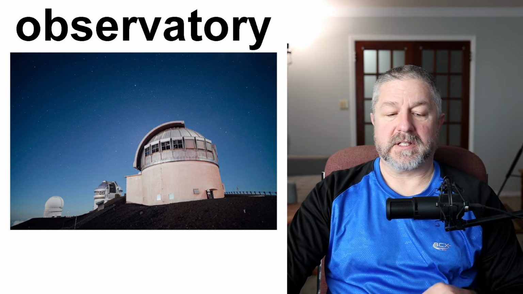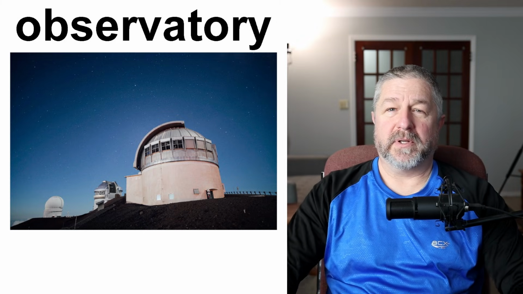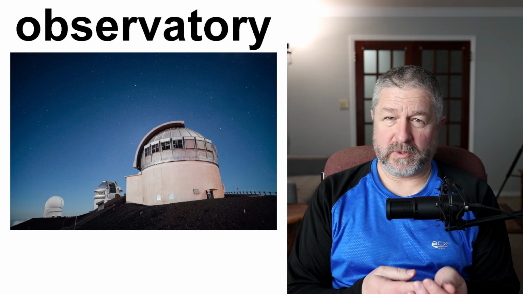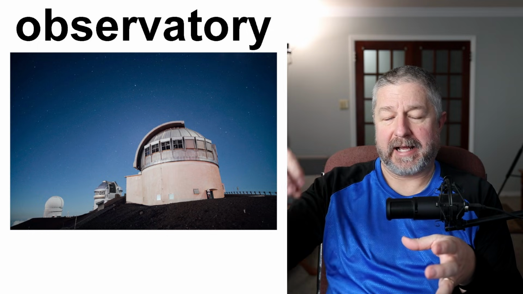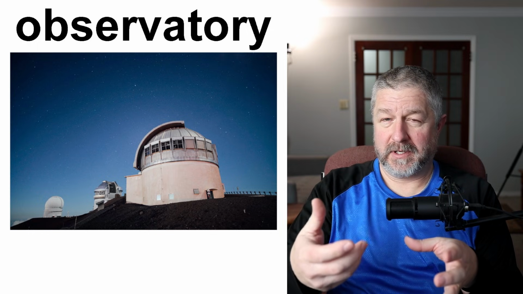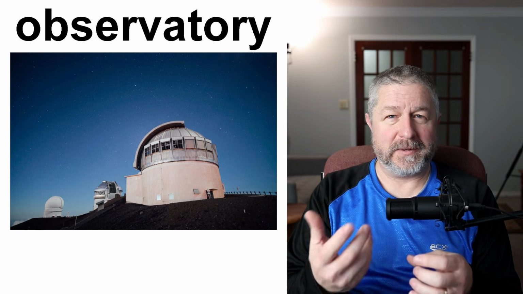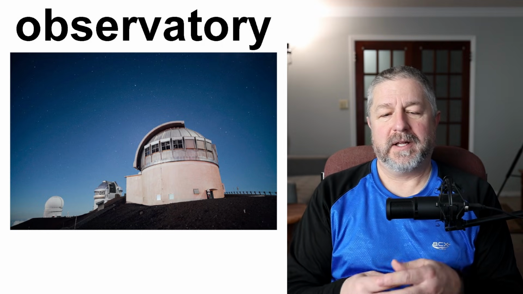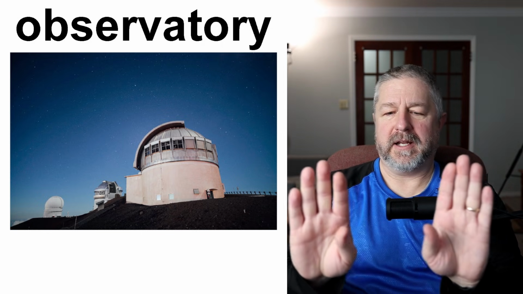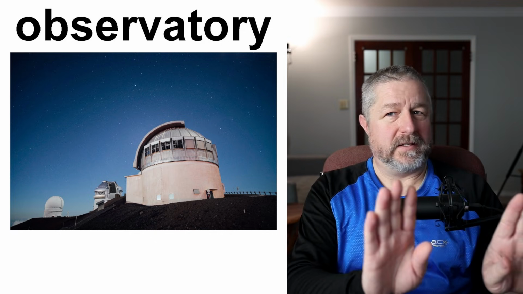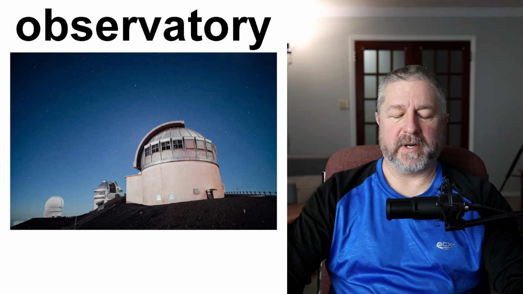An observatory is a special building built to house a telescope. So when we have a building that has something in it, you can use the word house. Notice it's pronounced differently than house, though. It's used to house a telescope, and then the doors can open at night and it can rotate and the telescope can point in different directions.